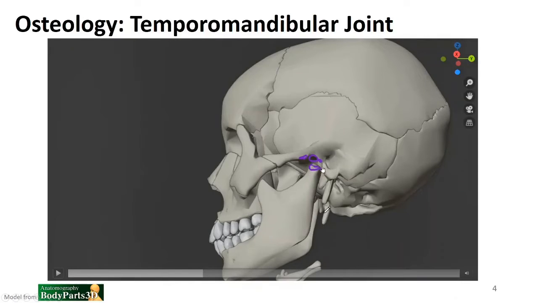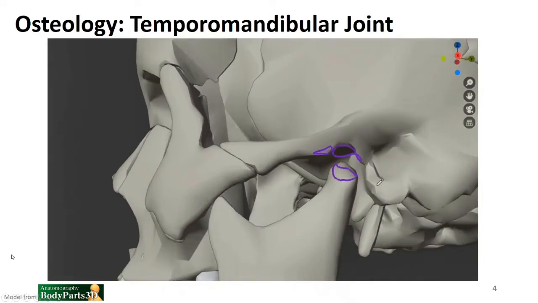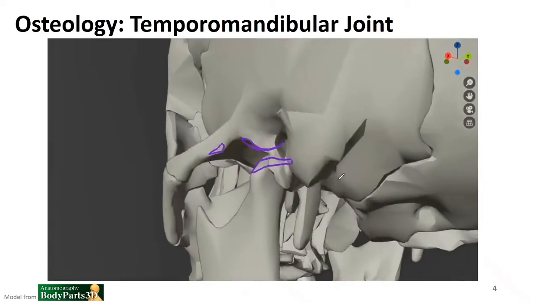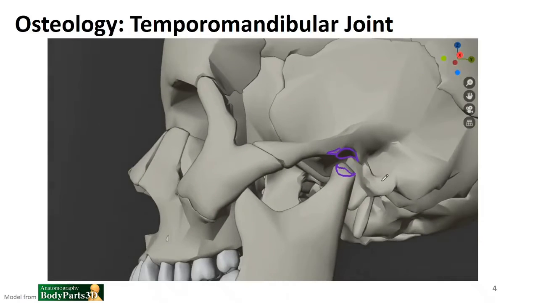So we can see the process here and that rounded edge of the mandible that makes up the TMJ. That's the condylar process. Then this concavity, or kind of the shadowed spot, is the mandibular fossa. And then anterior and a little inferior to that, we find the articular tubercle. Let's let the rest of this video play. You can see kind of how wide the mandibular fossa and the condylar process really are medial to lateral, and how that projects downward.